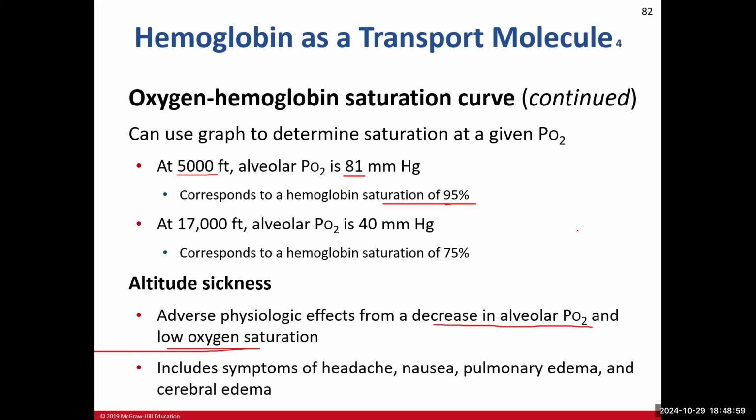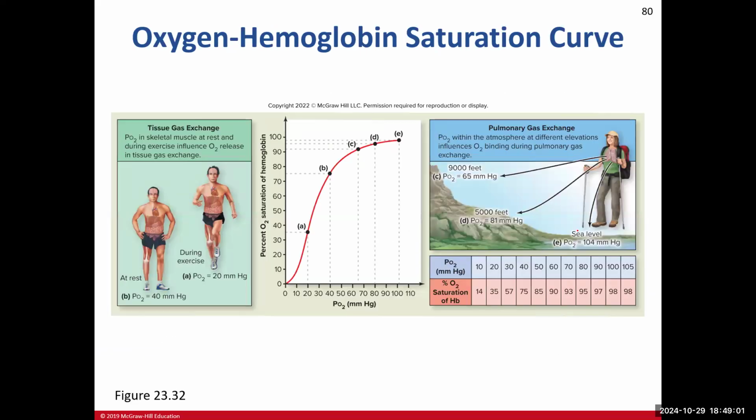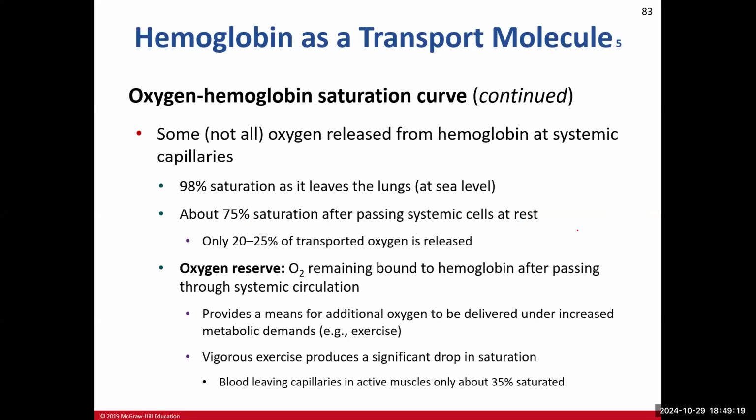When we get to the lungs and it's around 40 millimeters of mercury, look what we're dealing with here. At 40 millimeters of mercury, you shoot right up. It's about 75% saturated. The only way to really not have any hemoglobin with any oxygen on it is to have no oxygen pressure involved, and we're always going to have that. So keep in mind, at the cells too, when that hemoglobin is leaving your cells and it's dropped off some oxygen, it is 75% still saturated.